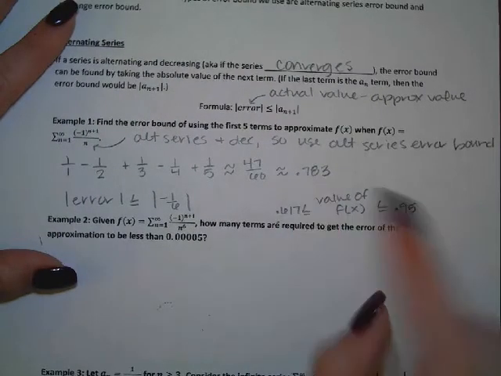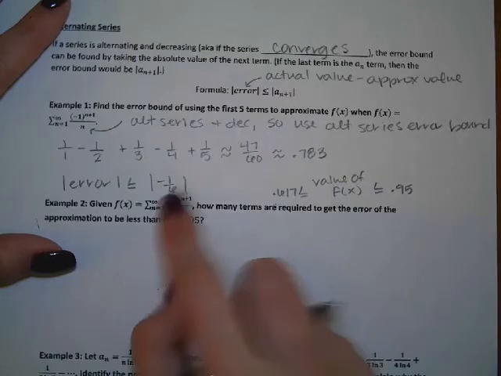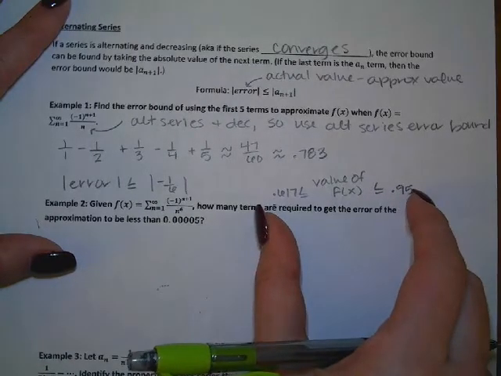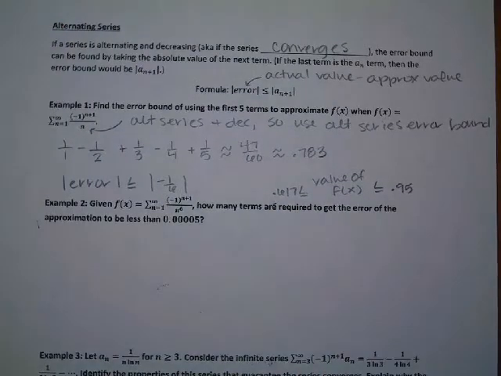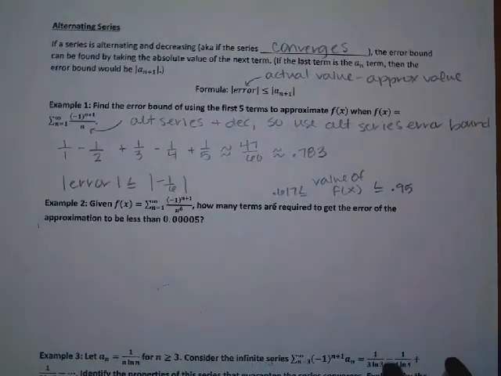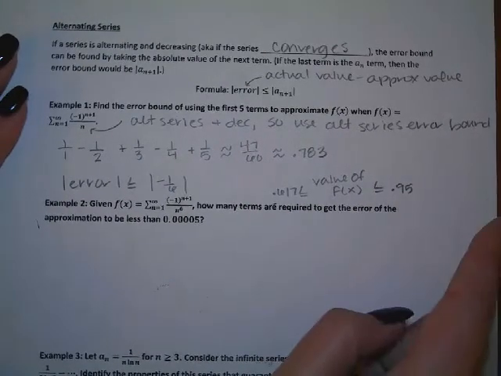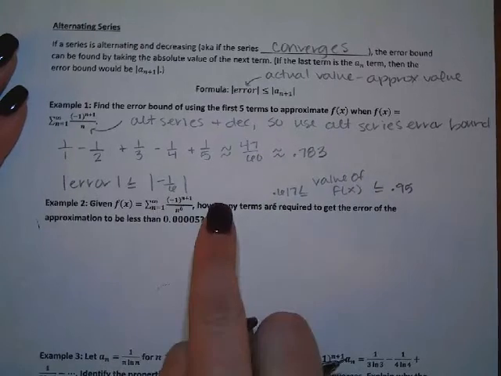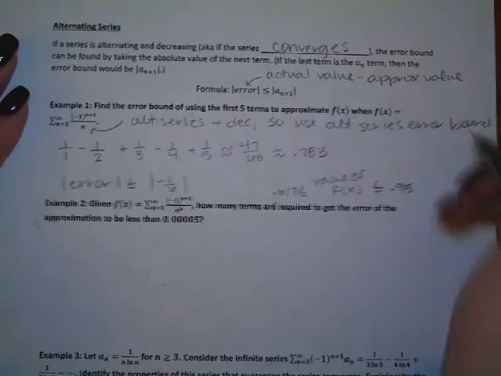However, if I wanted to give it a boundary of what I think it's between, the bound is 1/6, and the interval that the answer has to be between is 0.617 and 0.95. So the real answer is somewhere in there. And depending on how the question is phrased, any piece of this could be the answer you're supposed to give. So based on the question asked here, find the error bound, the answer for this particular question is 1/6. 1/6 is the error bound.